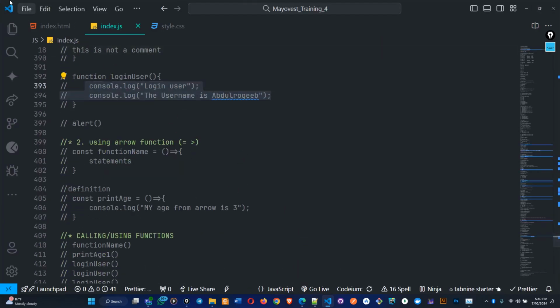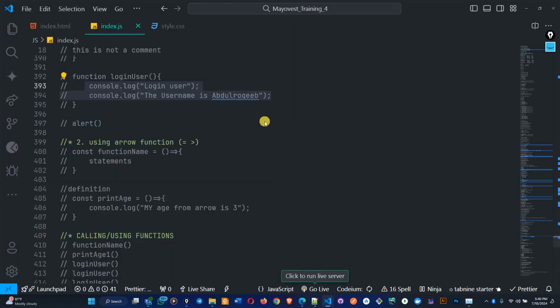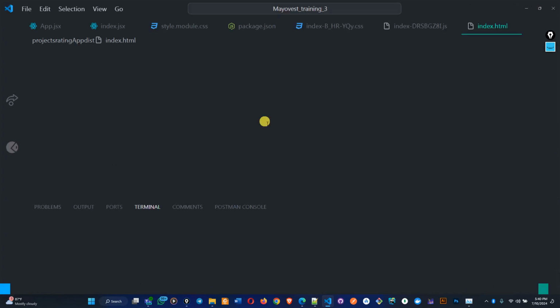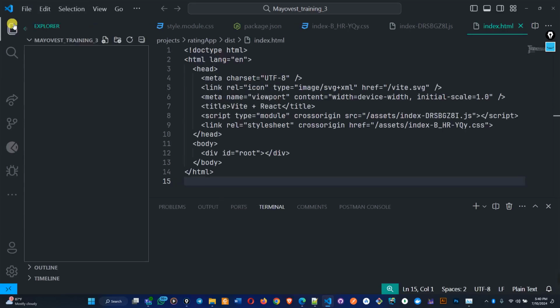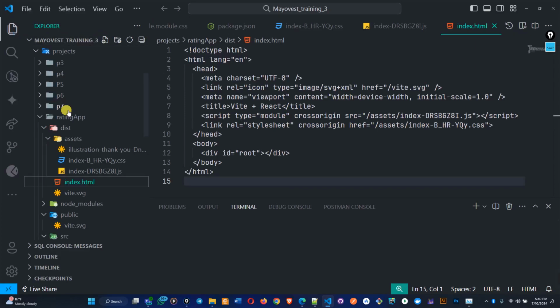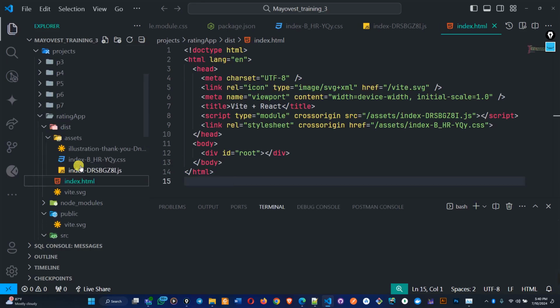So if I stop the server here and open another project that I've been using all this in, for example this Mayovest 23, we have a lot of things under this one. You are going to see that functions are being used in all of this. But if you don't know what a function is, how to create a function or how to use one, how do you interact with the page later on? You can't interact with the content of the page directly. JavaScript or the browser gives you some functions that you can use to manipulate the content on the page. And if you don't know what a function is, how do you interact with what is going on the page? That's the reason I'm talking about the function right now.